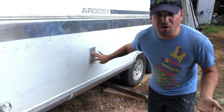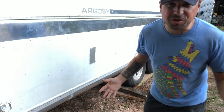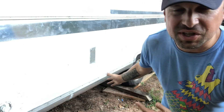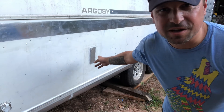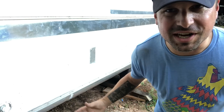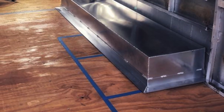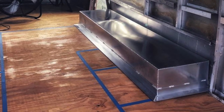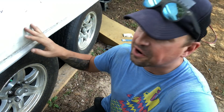One of the main tasks is taking care of all the holes from previous items that were on the Airstream. Right here there used to be a furnace, and we do not have a furnace in this one, so I put a plate here to cover it up. That's some of the boring stuff on the outside, but come over here — I can show you one of the more exciting, or really nerve-wracking, projects. I love the wheel wells we put in here — they are massive, they are sturdy, and I have so much confidence in them in case of a blowout.